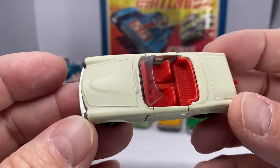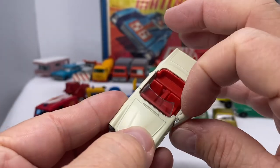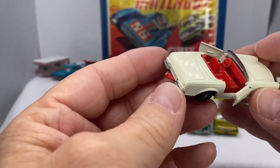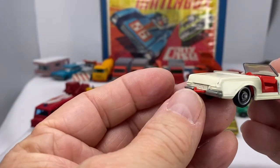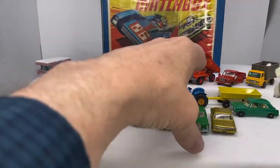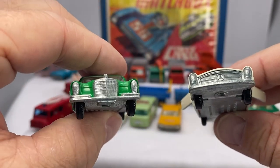This one is kind of fun — number 27, the Mercedes 230 SL, 1966 through 1969. This is cool because I love the convertible, and the cool feature of the doors opening on these. Now the hood doesn't open and the back doesn't open, but you're all set up for a little trip — you've got the hitch on the back. Isn't that neat? Mercedes — the telltale insignia.